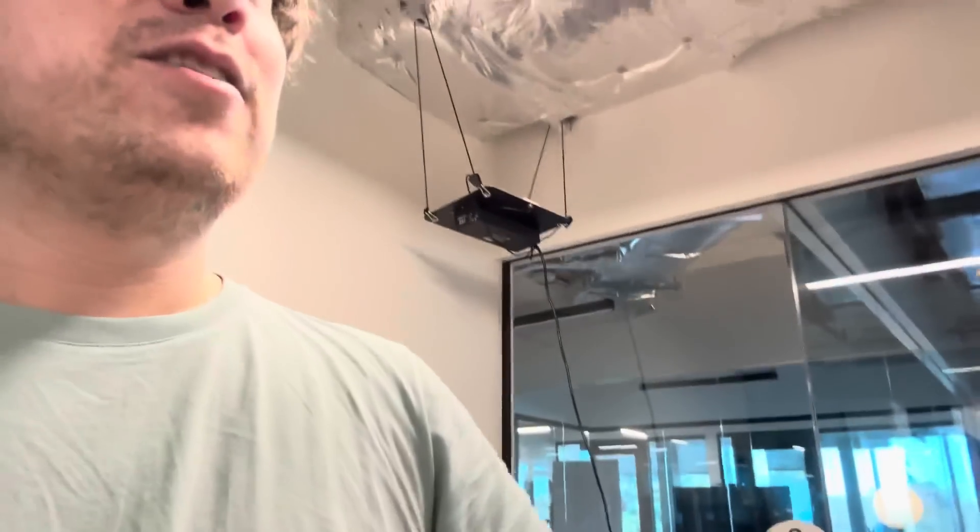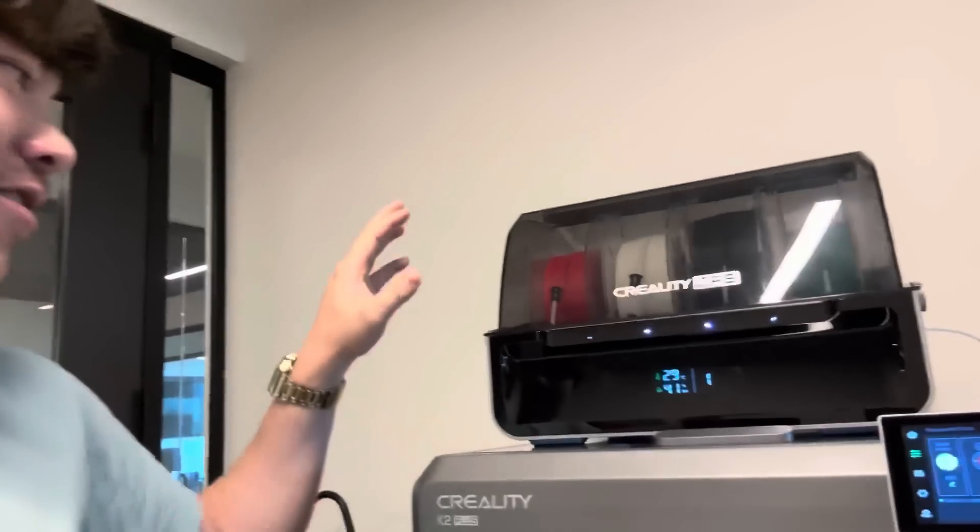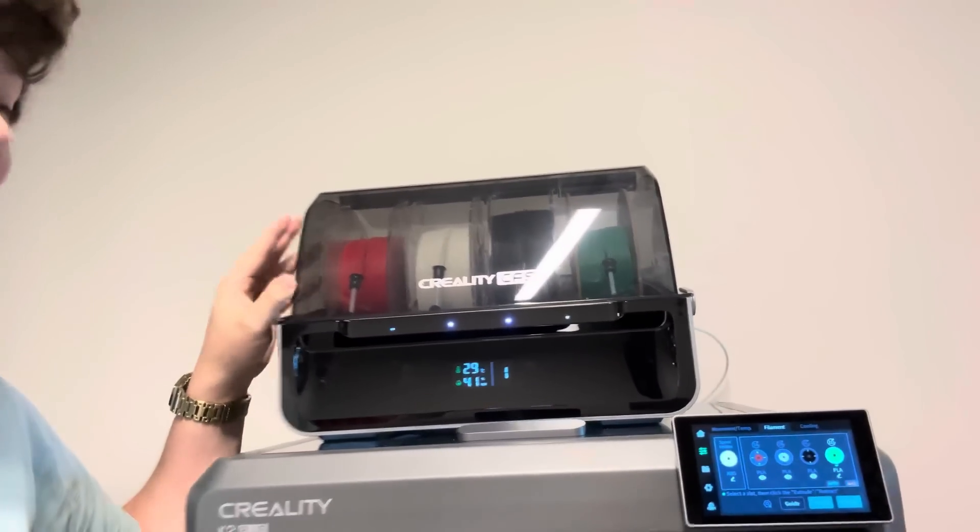When it comes to these filament spools, having a little RFID tag inside of here — that RFID tag is used to tell the machine what filament is loaded into the device. I believe Stratasys has a patent on that technology, and Bambu Lab is actually being sued by Stratasys over that. And Creality has copied that from Bambu Lab, so I don't know how that's all going to work out, but it is interesting.